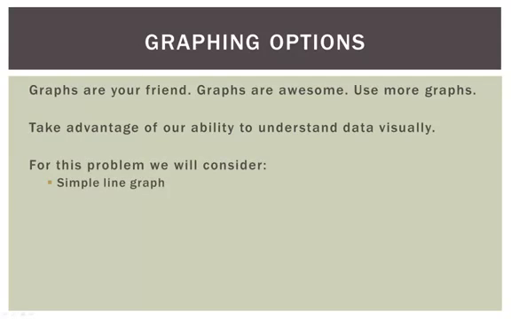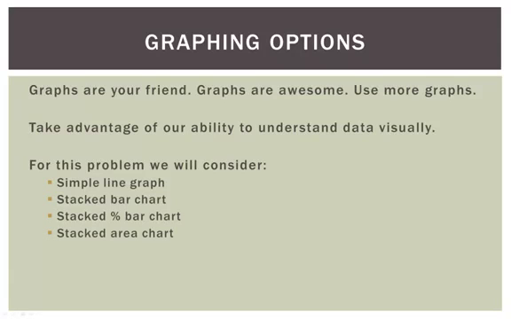So in this problem, we're going to consider a simple line graph, a stacked bar chart, a stacked percentage bar chart, a stacked area chart, a stacked percentage area chart, and then a spider or radar diagram. And we're going to talk about what each one does for us as far as interpreting or understanding our data better.